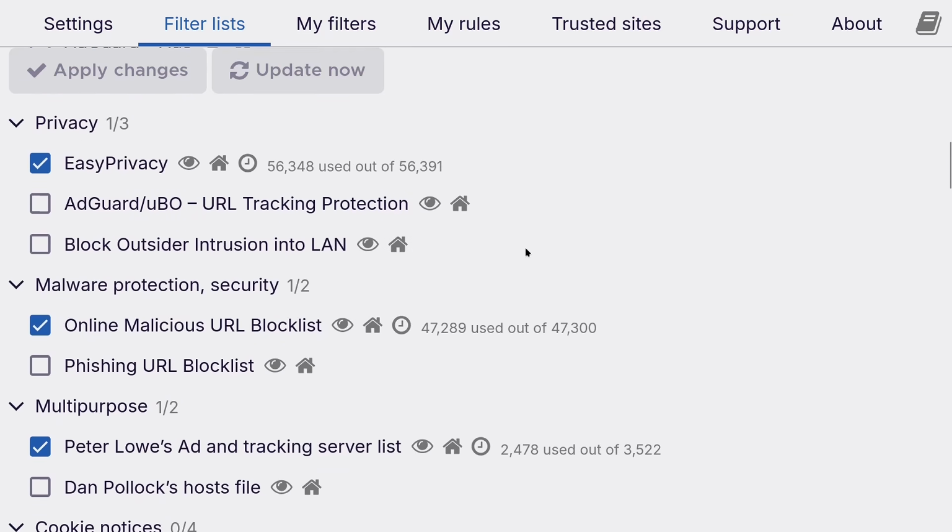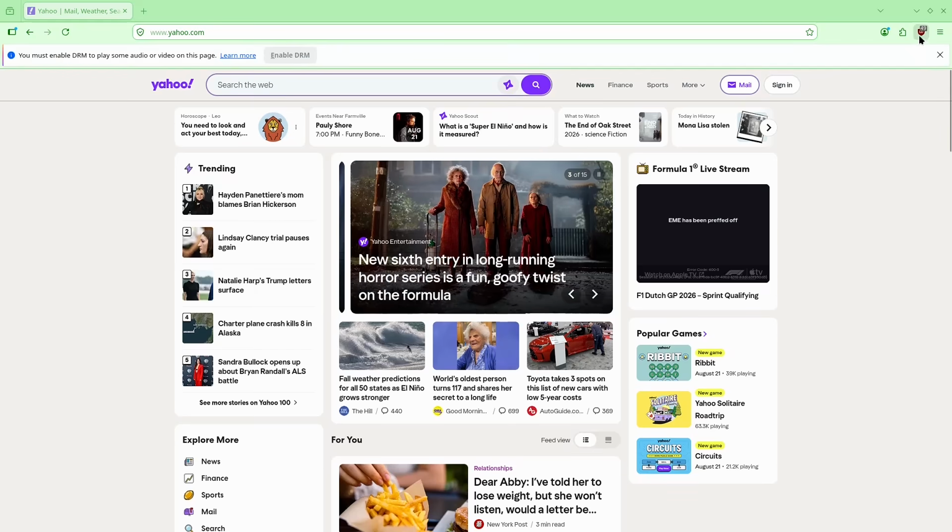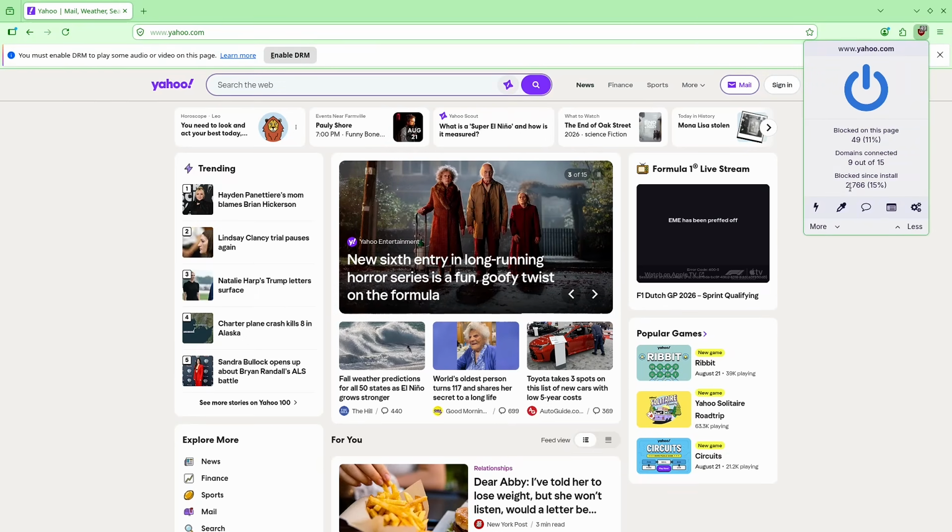Now, you might think that more filters means better ad blocking, but enabling too many filters can cause some of them to interfere with each other and break certain websites, making it harder to view the content that you want without ads. So start with the default list and add annoyance or privacy lists that you actually want, and only start piling on random third-party lists when you have a reason to. Otherwise, eventually some login form is going to disappear and you're going to spend 20 minutes blaming the website for not loading correctly. And when a filter list doesn't catch something, uBlock also gives you an element picker.